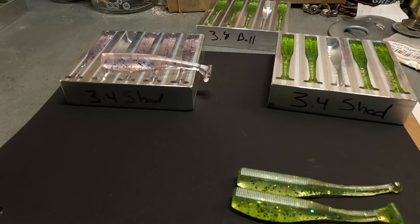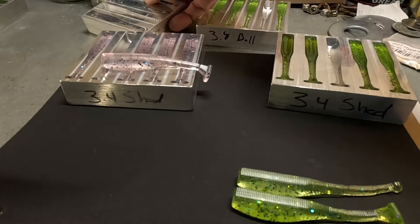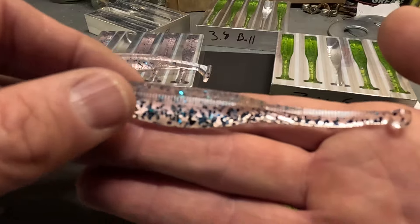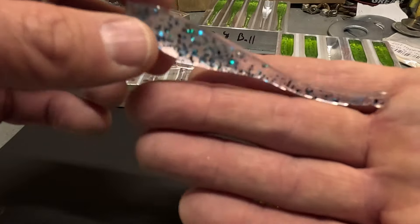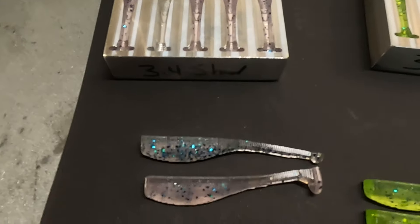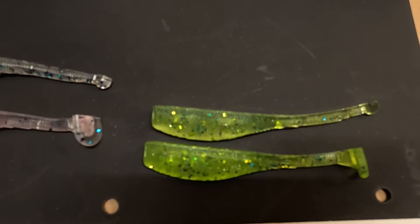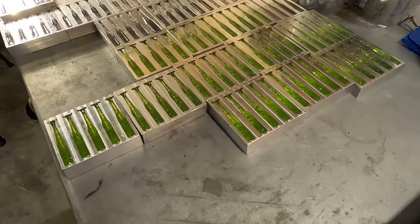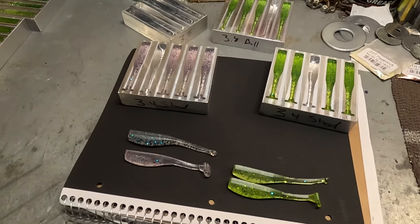I did those in a ball tail too, so we'll pull these in a ball tail just to give you the same on both. This one has a little more of the flake in it. So those are pink tinted. Now you can see them a little better — these are a pinkish tint, that cerise. And there's your green. So there they are. I'm going to pull all these guys out and we'll have a bunch of baits for everybody. If you're interested, shoot me a message — we'll get you some good clear water baits.